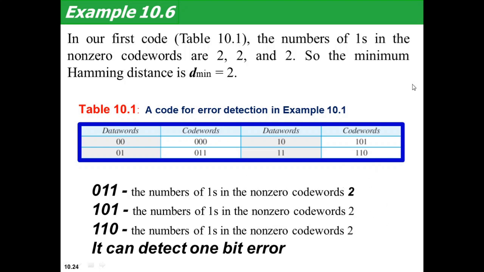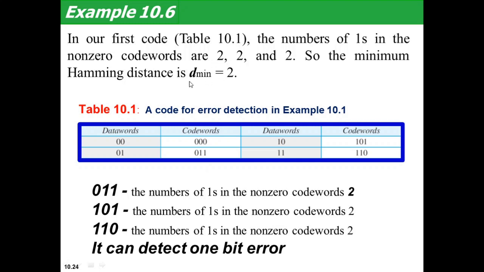Similarly, all the codes given here have a Hamming distance of 2. What is the minimum Hamming distance? Out of all pairs of code words, find all the Hamming distance values you have got and choose the one which is minimum. If everything evaluates to 2, even if you XOR, it will evaluate to 2. So out of that, which is the minimum value?